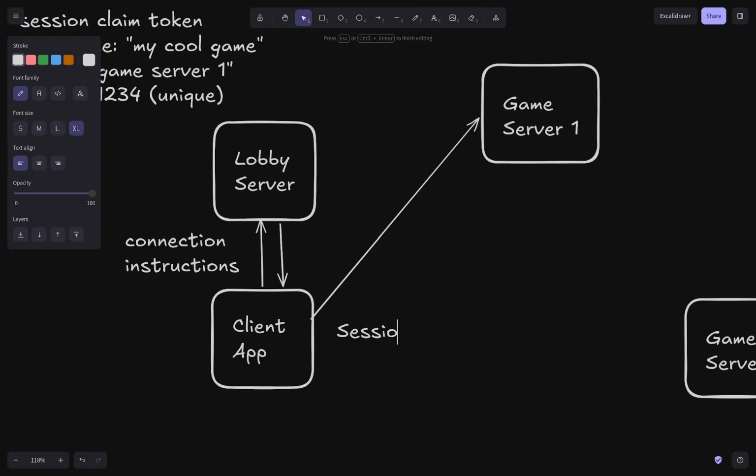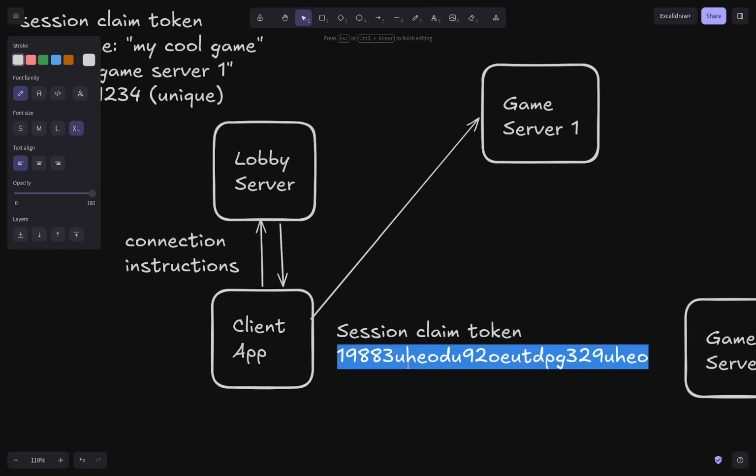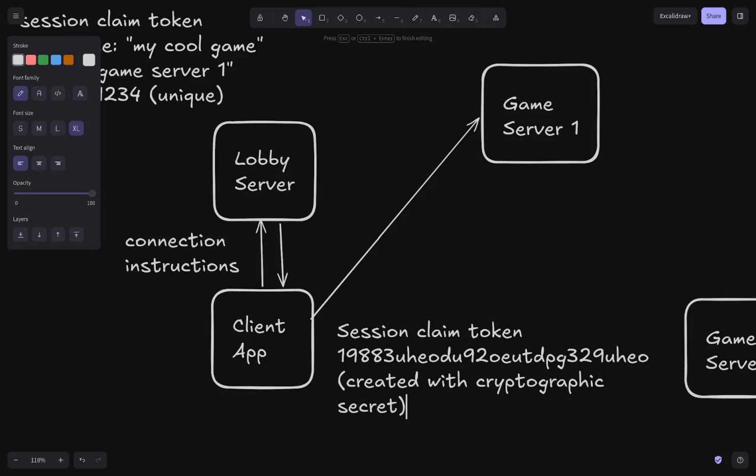A session claim token, which is going to be like this, something that you can't read. But the way we created this was with a secret. So it's a cryptographic secret, which we could call our session secret key.